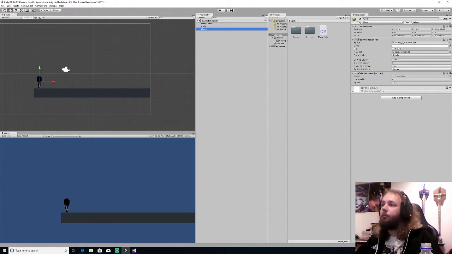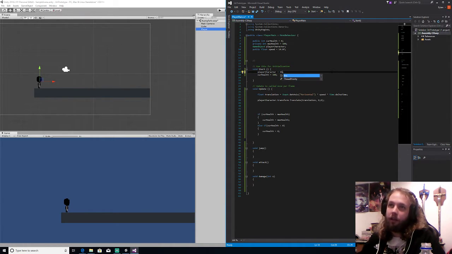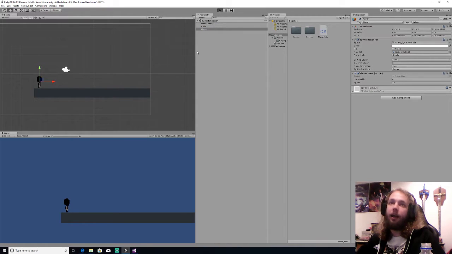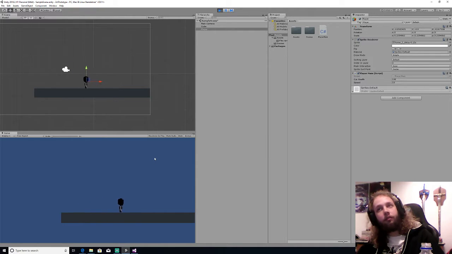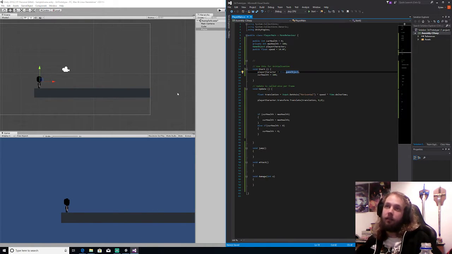So I think if I do this dot game object and then I press play. So the find with game object was a bit unnecessary after all. Anyway, what should we do next?